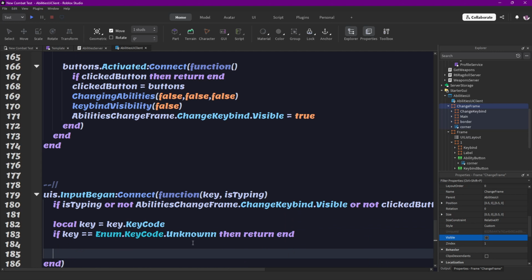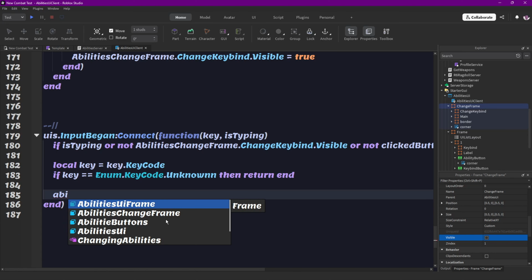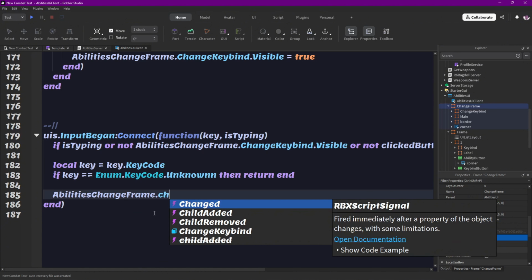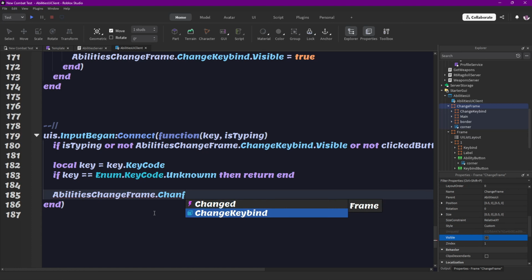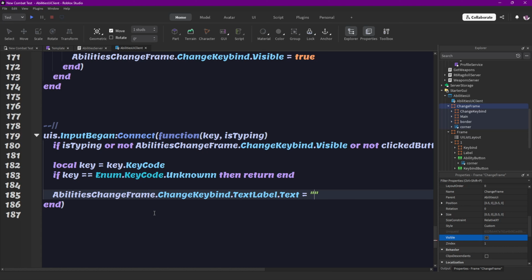This can happen with certain buttons. I have a German keyboard, so I have no idea what the English keys are called. But if we press certain keys, they're not going to be detected by this, and we just stop it. So then abilities change frame dot change keybind dot text label dot text equals key dot name.